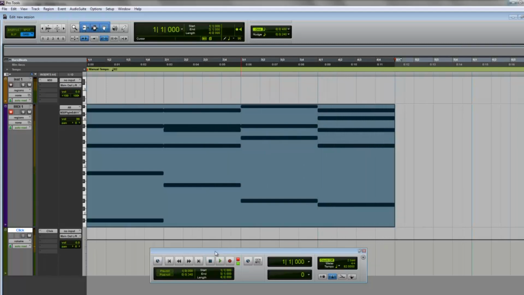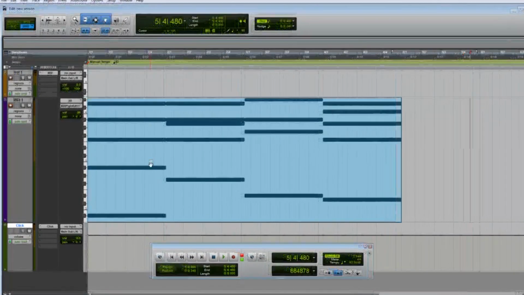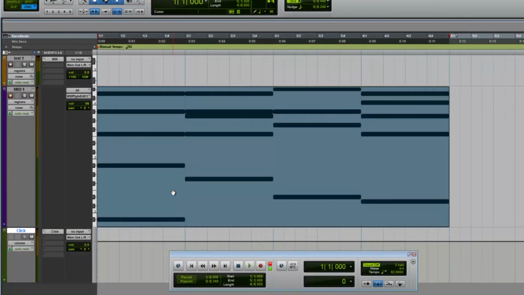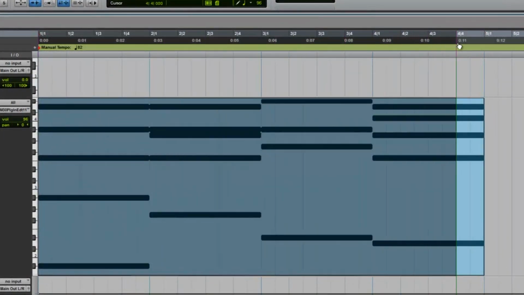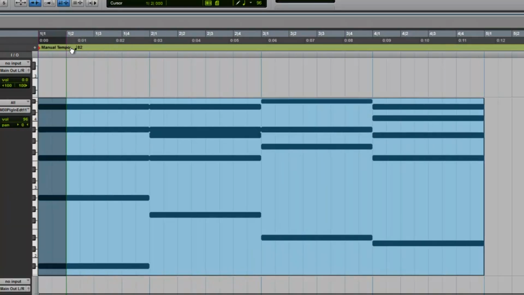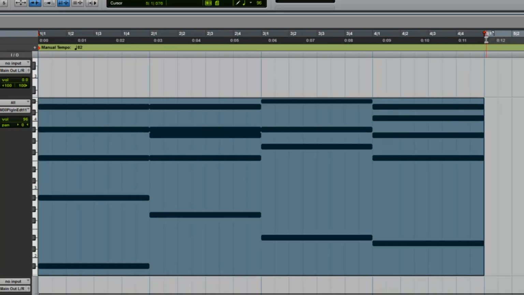Okay, sounds good. Now the only problem is I want this to loop. I want it to be able to loop. I want to hear it again. So in order to make this loop, you can either click on the selection and your markers will highlight the selection that you need to loop, or you can do it manually like this. You can highlight it by itself.